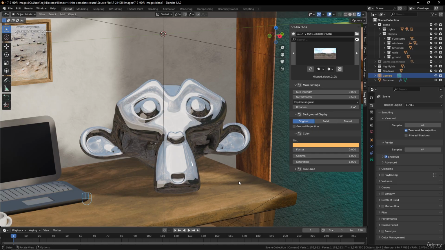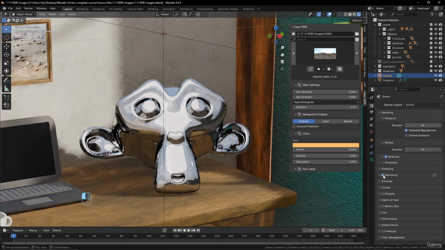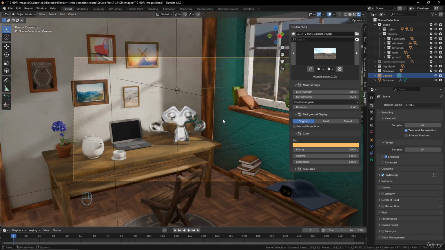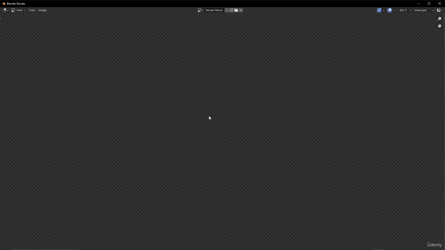To make Blender understand that there is a table here, you have to enable ray tracing here. Ray tracing will make your render look better, but it will increase the rendering time a little. And it will blur the image a little as well, especially the reflections in Suzanne, we can see it already. So now I can press F12 and we can see the differences.